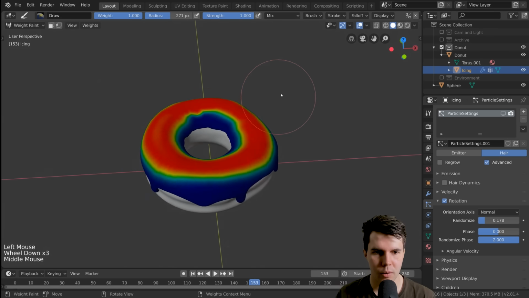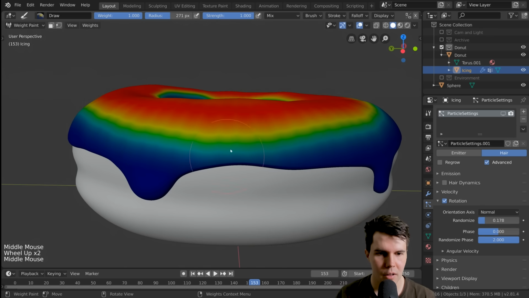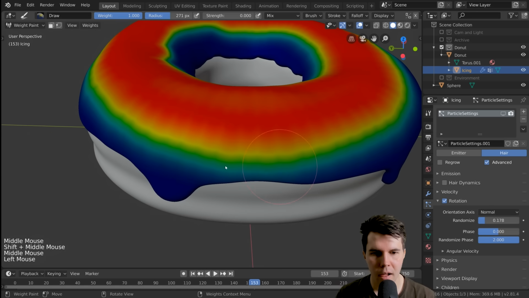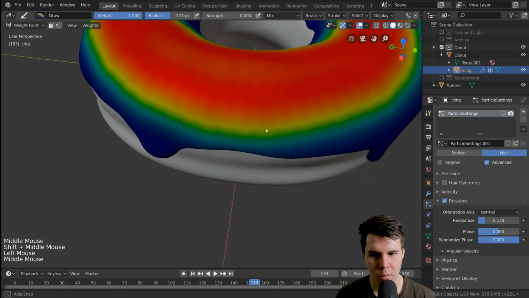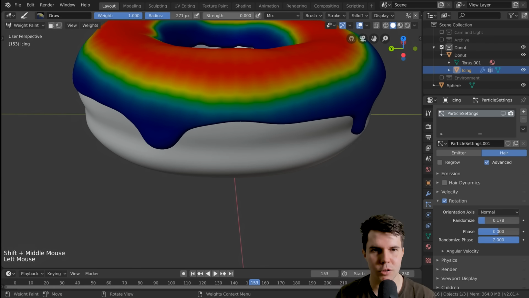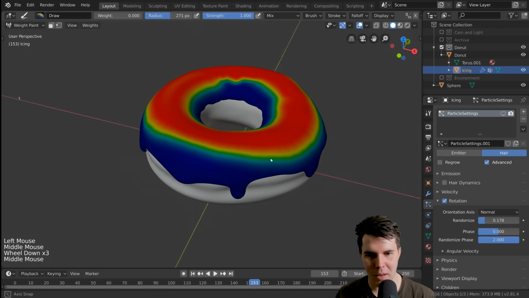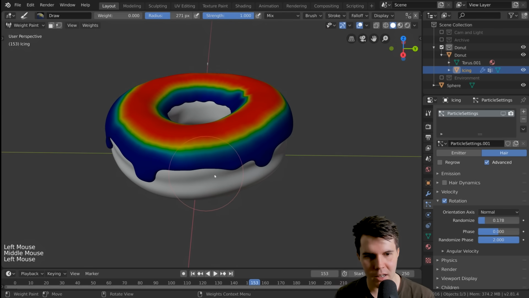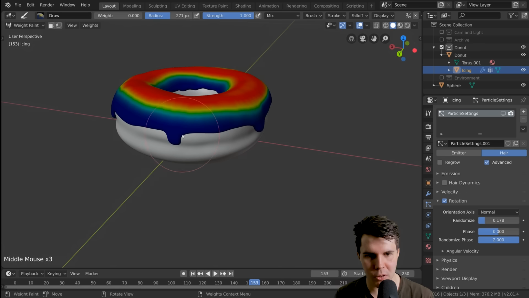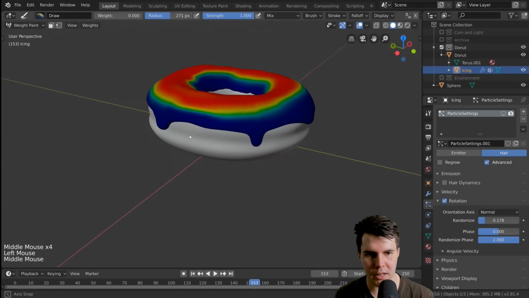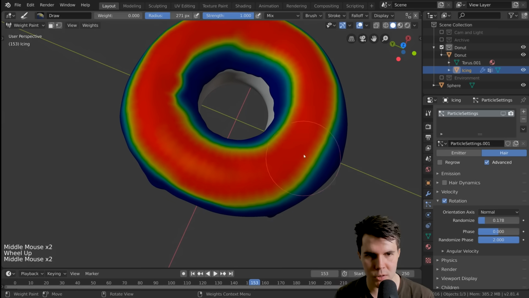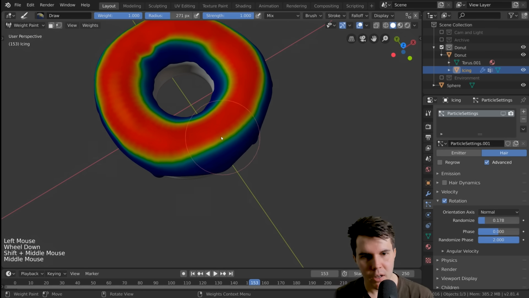Like so. And I just want to make sure that there is, that's weird. Why aren't I allowed to paint right there? Oh, strength. Oh, I always confuse those two. Strength, full strength, but paint a weight of 1. There we go. Yeah, so I want to make sure that there are parts of it that, like especially down here, the sprinkles would obviously fall off if it was like on an angle too extreme. So I just want to make sure it's just on the top.